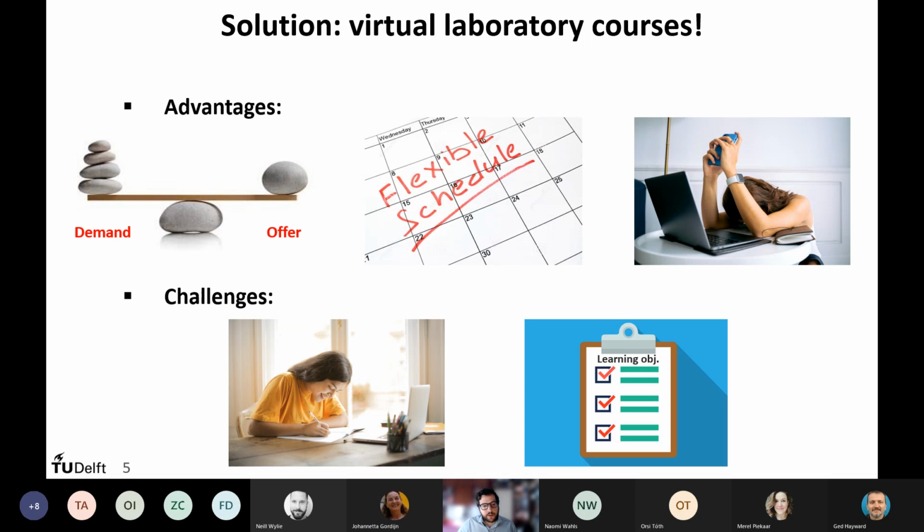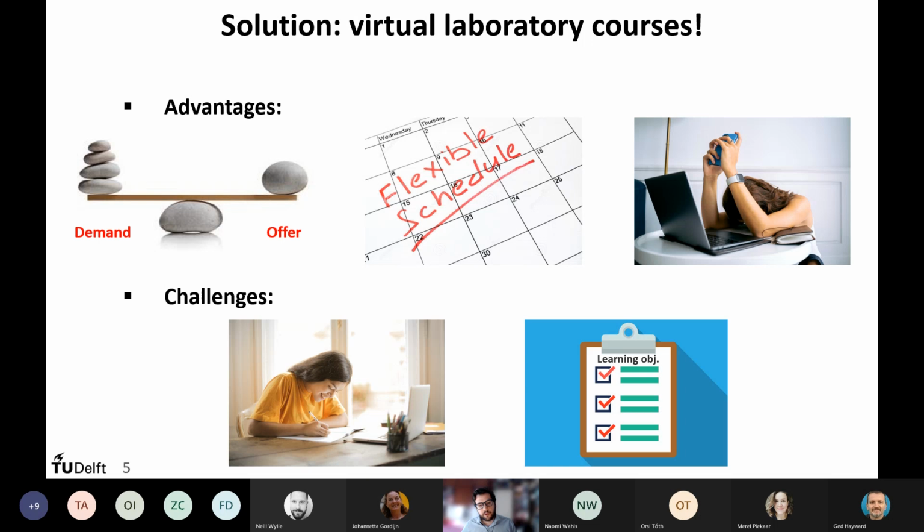And another learning objective, or way they can learn more from a real laboratory, is that the data that they measure or obtain is not as smooth as they're used to, because for most of the students, this is the first lab course they take. Before then, they were used to studying the theory of a topic.